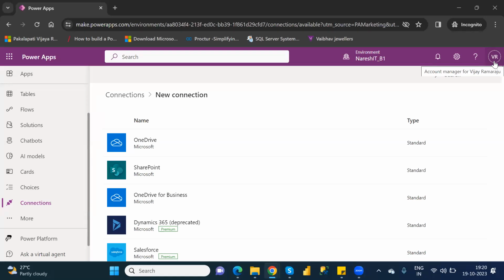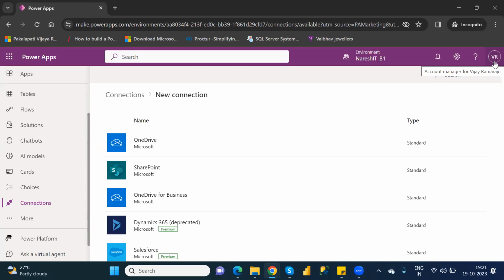Whichever data source is not available here under connections, if your data source is not available, then by using a custom connector, you can create your own data source. Very, very important. Understand?